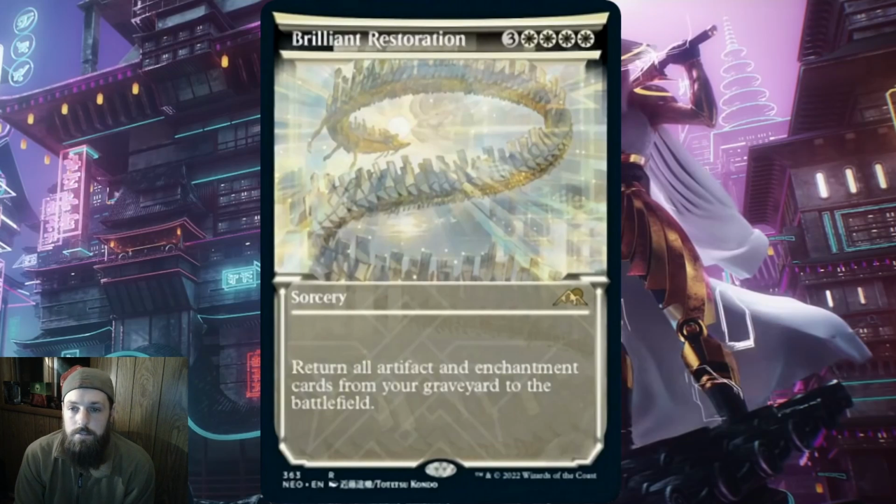Will it see Standard play? I don't know. That 5 or 4 white is going to be hard to do in Standard with how aggressive the meta is. In Commander, at least, you've got 3 other people that are looking at each other too, not just you. So I love this card for Commander. I will definitely be picking up a copy or 2 of this.